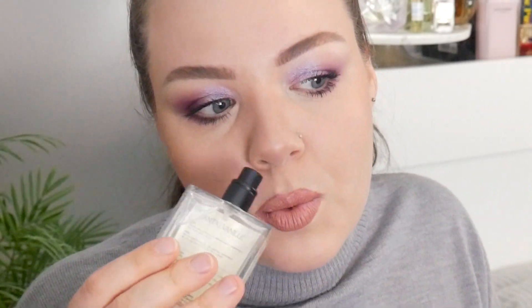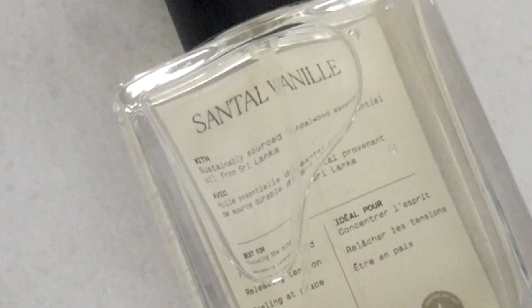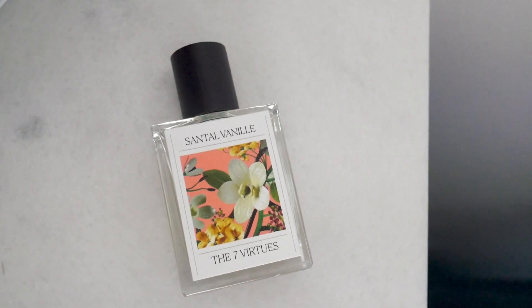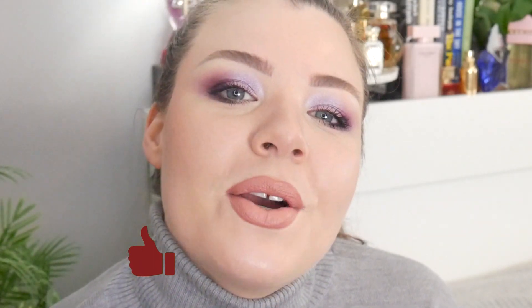It's really buttery in that same way that coconut can be really buttery, and that's maybe why it also kind of reminds me of a summer scent even though it's so warm — which also makes me think of fall. So that's Santal Vanille — I really like it and I look forward to testing it out for the next few months. Let me know your thoughts on any of the Seven Virtues scents in the comments. I also really liked their Lily and Blackberry — I was really pleasantly surprised by that sample. I hope you enjoyed this — until we see each other again, please take care of yourself, bye!